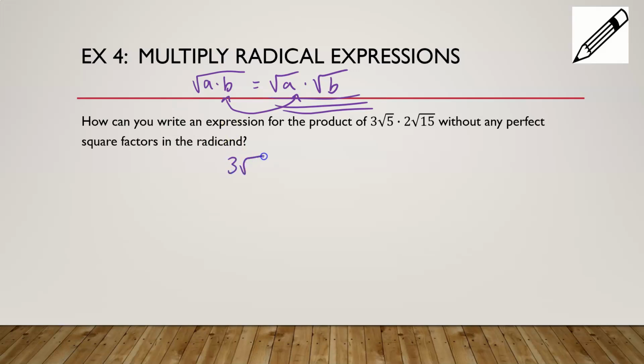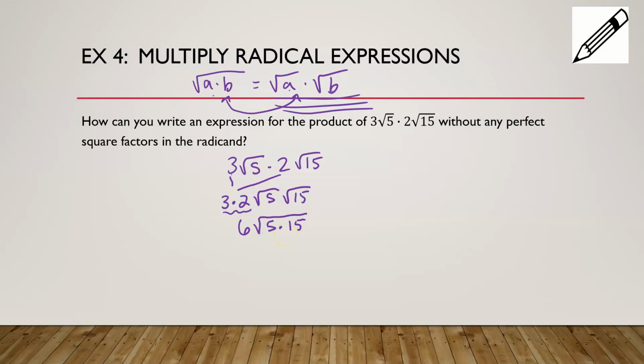So if I have 3 square root 5 times 2 square root 15, one thing I always do is those numbers in front, the 3 and the 2, because it's all multiplication, I move those to the front. Okay? You wouldn't have to rewrite this as the square root 5 times square root 15. But if you do, then the 3 times 2 is 6. Now, here's one thing. I understand that I can now put them together under 1 radical. So I'm going to write it as the square root of 5 times 15.